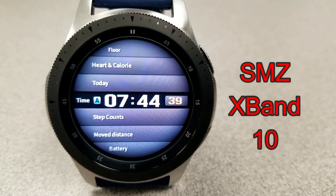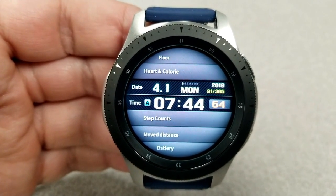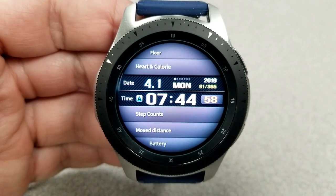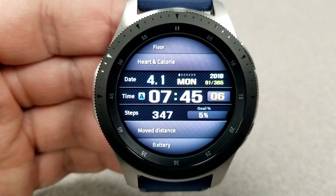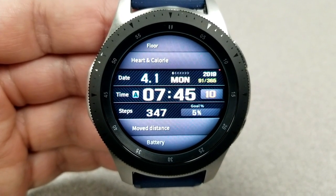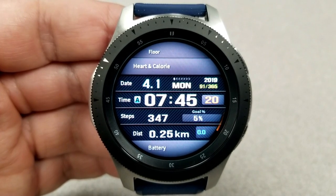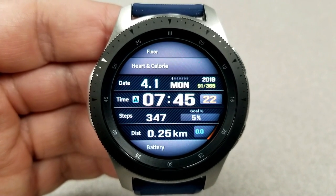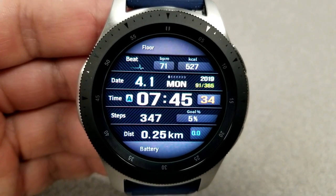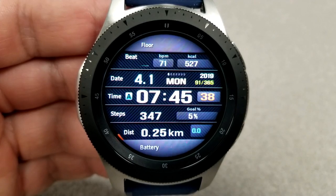The other face from SMZ looks identical to the previous one. The main difference is that you can choose to hide or reveal your activity information by tapping on those various horizontal display ribbons. This means you can keep it clean and simple with only the time displayed, or reveal the activity information that's important for you to monitor. Both versions include fixed and customizable app shortcuts, colorful themes for the various text, as well as an easy-to-read AOD mode.